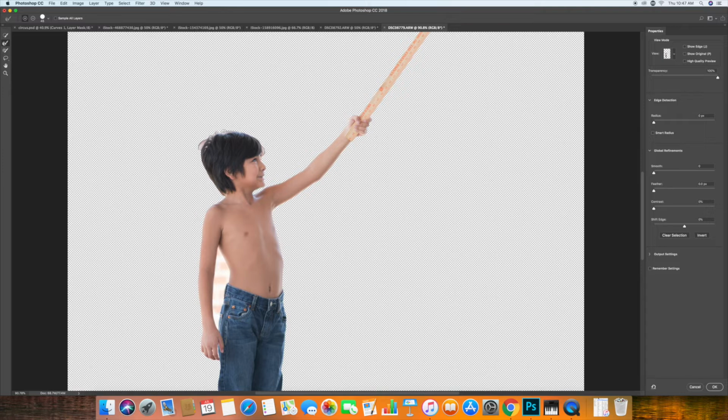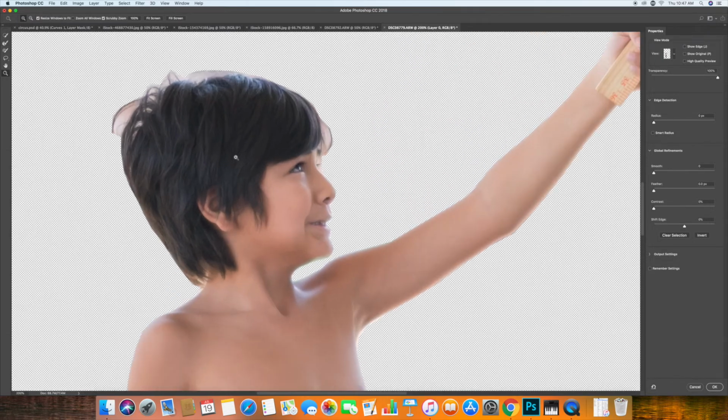But as you can see, when it comes to hair, it's hard to get all those pieces of hair to look really good. So what we're going to do is make sure your radius, I put my radius at probably about 5. Then you're going to come here to the refine edge brush tool and select that.